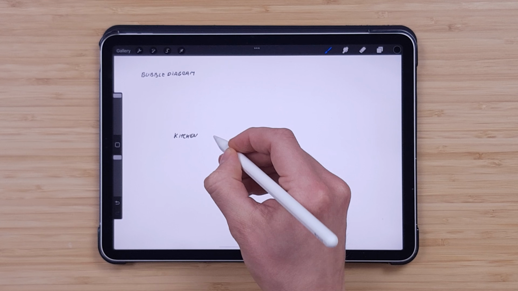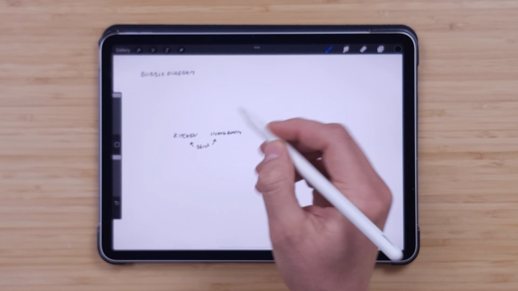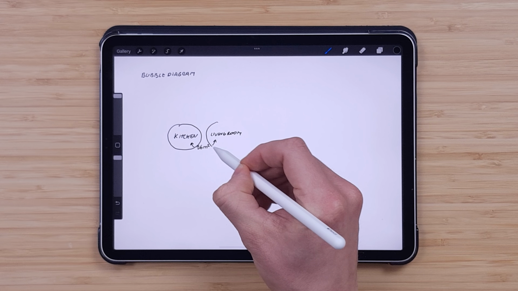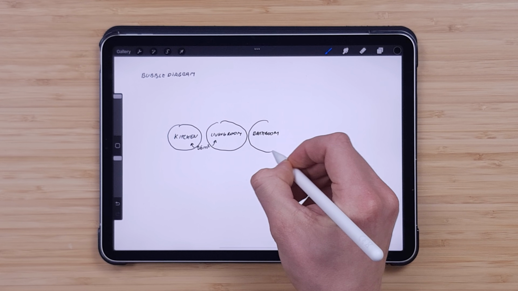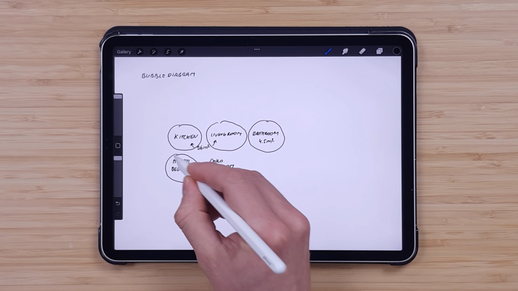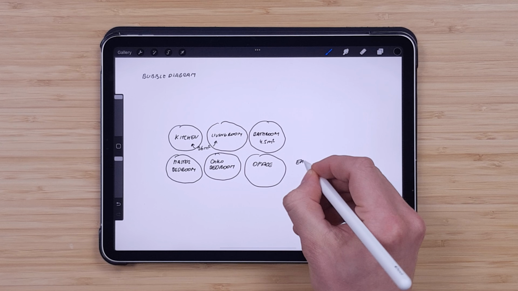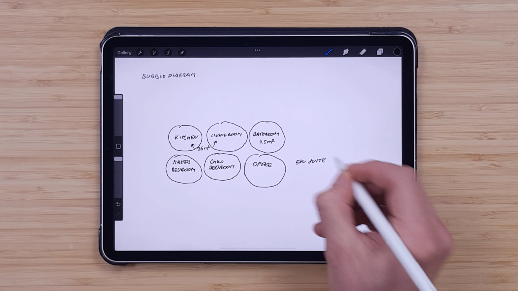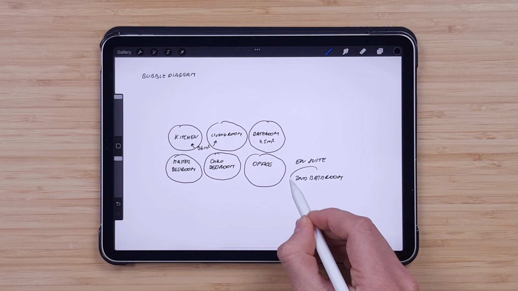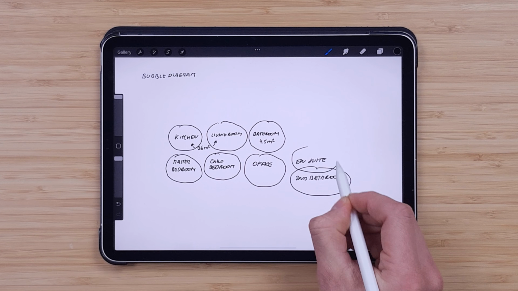For the building itself, what we want to do first is establish what's called a program, which is basically a schedule of all the accommodation that's going to go within the building. We know definitely that we would like to have a kitchen and a living room in our flat. Let's say that both of them will be roughly 36 square meters. We also probably want some kind of bathroom. We also want to have 1 bedroom for the parents, 1 bedroom for the child, and an office space in this building. And I think it also would be nice to have an ensuite bathroom for the parents' bedroom, and generally a second bathroom for the use of the entire house.